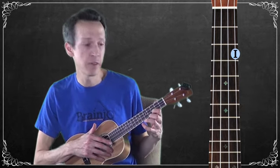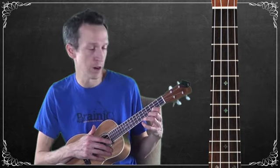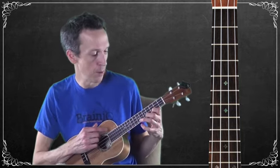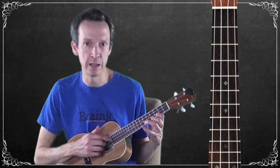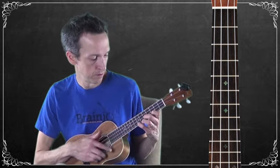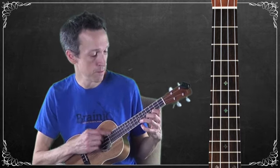And it's a good idea, I think, to get in the habit of keeping that index finger on that 3rd fret. Again, it may be a little bit uncomfortable in the beginning before you have any calluses, but that's generally a good habit to get in: if you know you're going to be needing a note again, leave it fretted. So that's our first 4 notes. Next 4 are exactly the same.